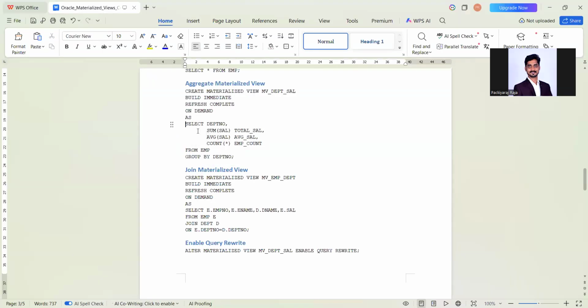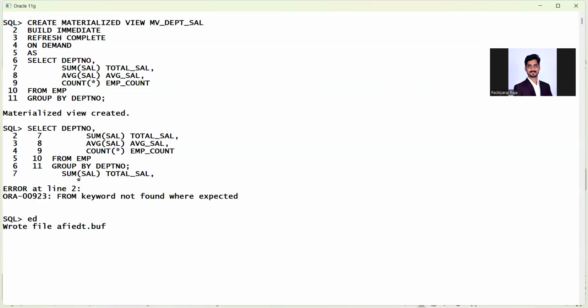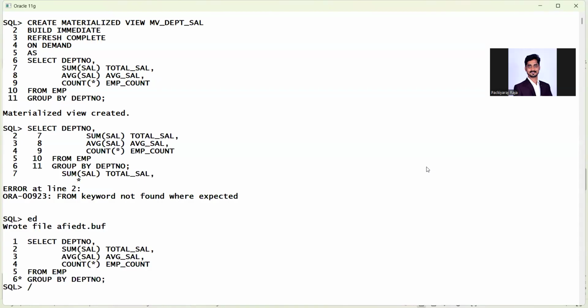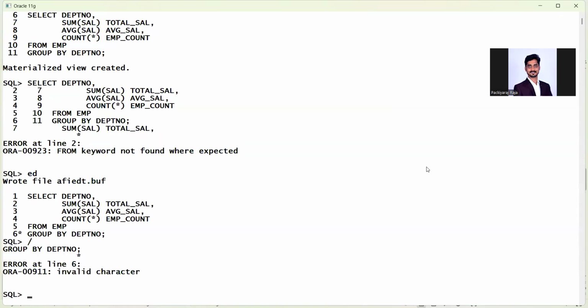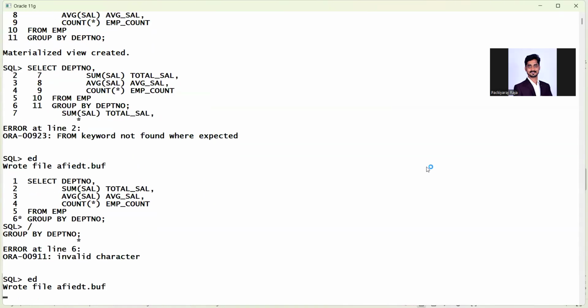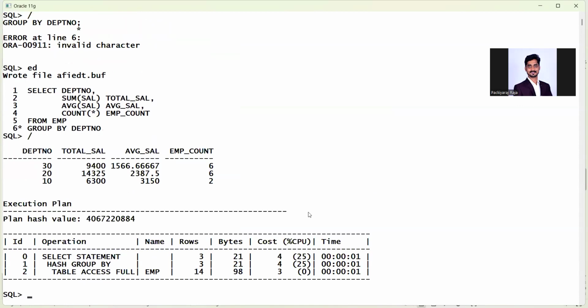It's going to the table, the EMP table only.